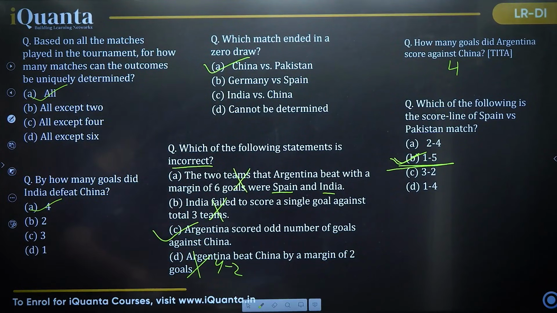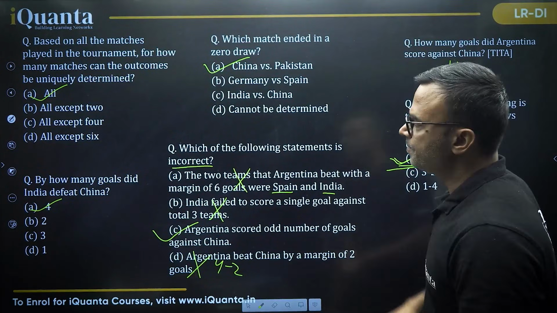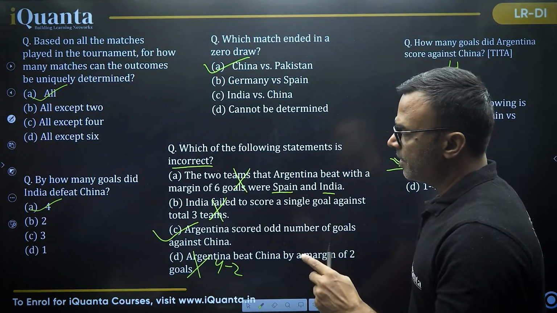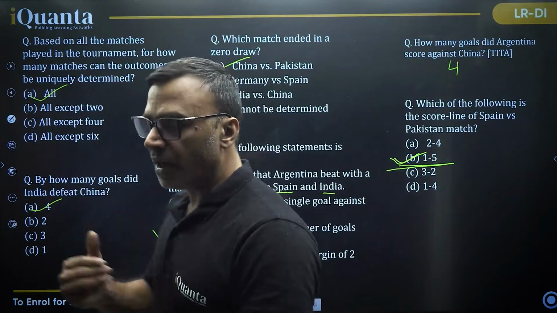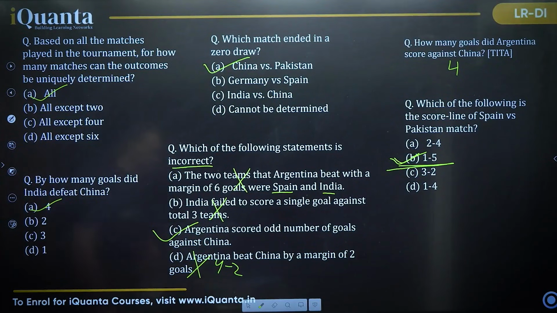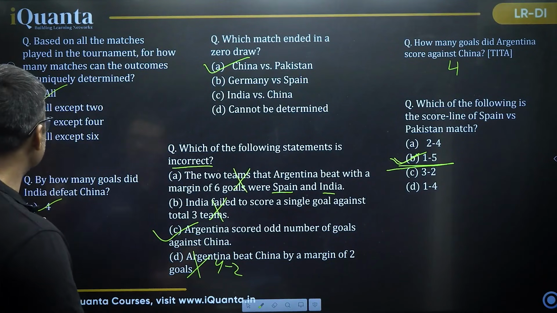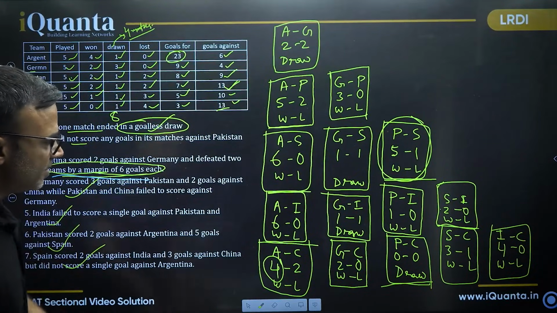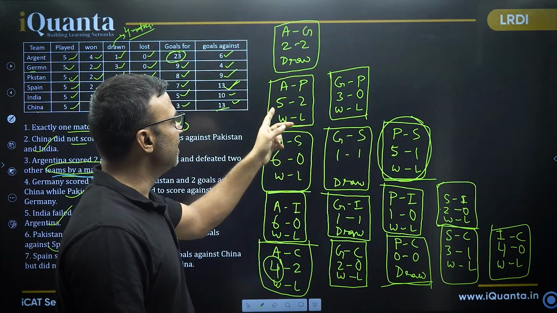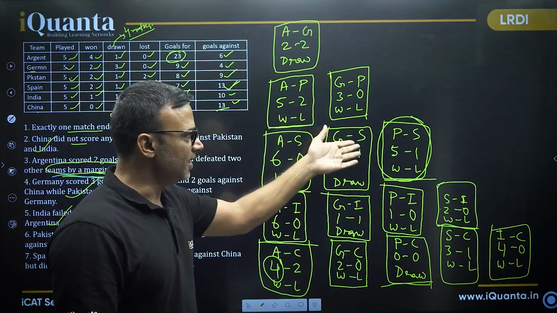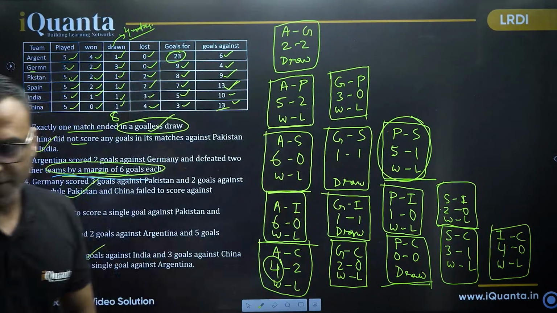So I suggest you go through the video once again and try to make your points, how you take it. One very important thing I just repeat: keep that randomness intact so that you are habituated to checking again and again. These questions are very easy, but it's very important to get the answers correct. There's a lot of scope for making a mistake in these areas, a lot of addition, simple numbers, but you miss out on the position, you take something else. The biggest mistake is that you have to count for and you count against, or you have to count against and you count for. So just be careful there. All right. All the best.